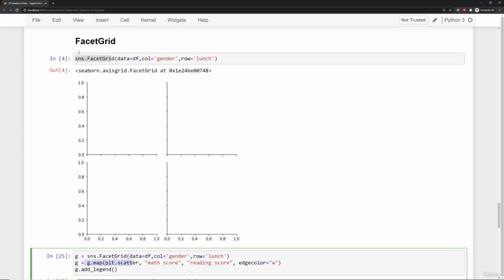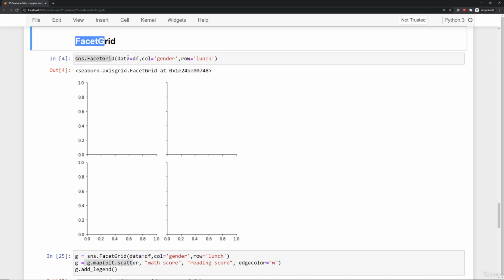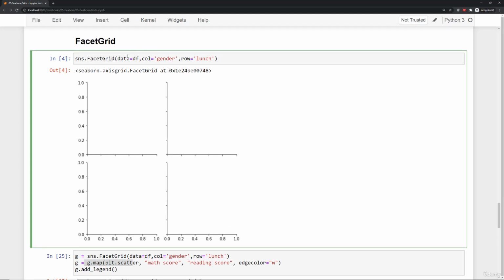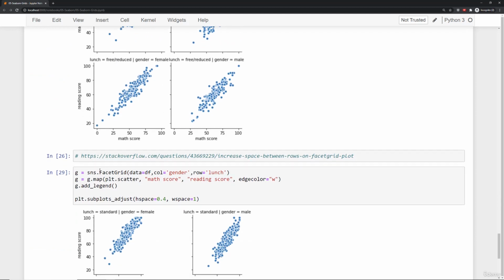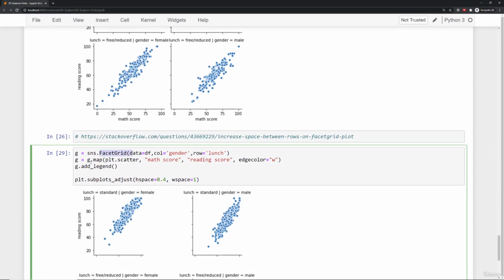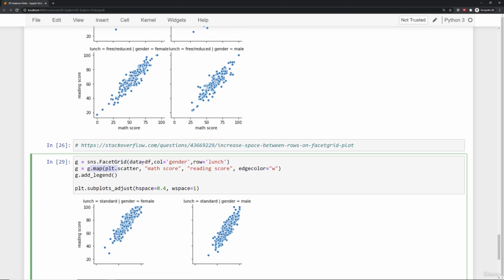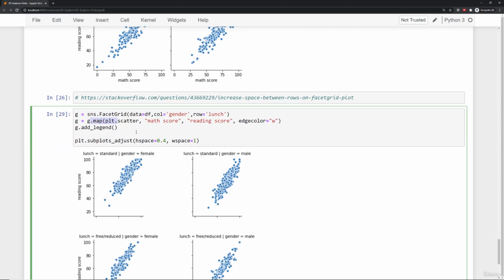So I would recommend that you really only jump to FacetGrid if for some reason you're not able to create this particular plot type you want with a simple Seaborn catplot type call. But in general, you should always be able to figure out a catplot or Seaborn call or even a Matplotlib call before you're having to dive in to the FacetGrid. So here are some examples of how to use the FacetGrid. You essentially create the FacetGrid and start mapping plot types to it, which allows you full customization over the grid itself.